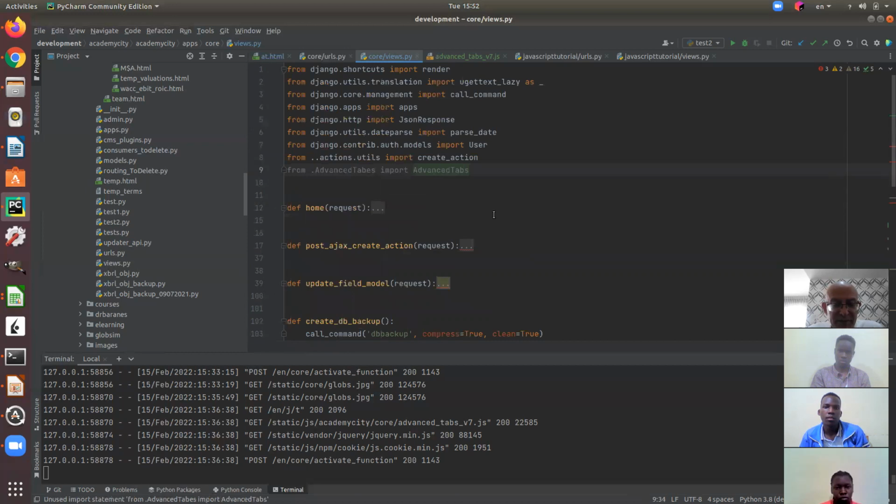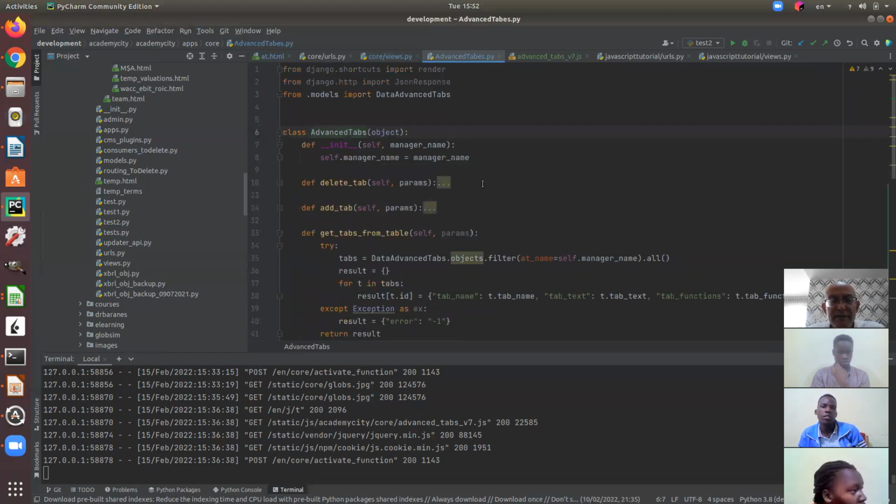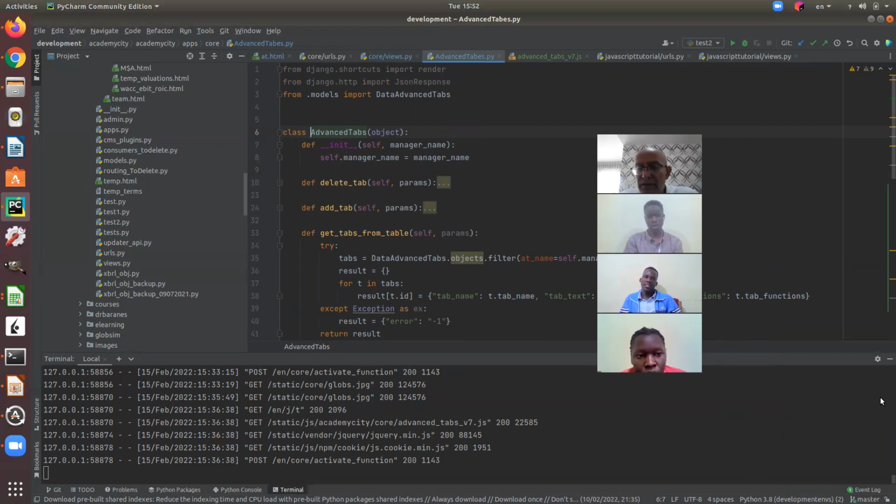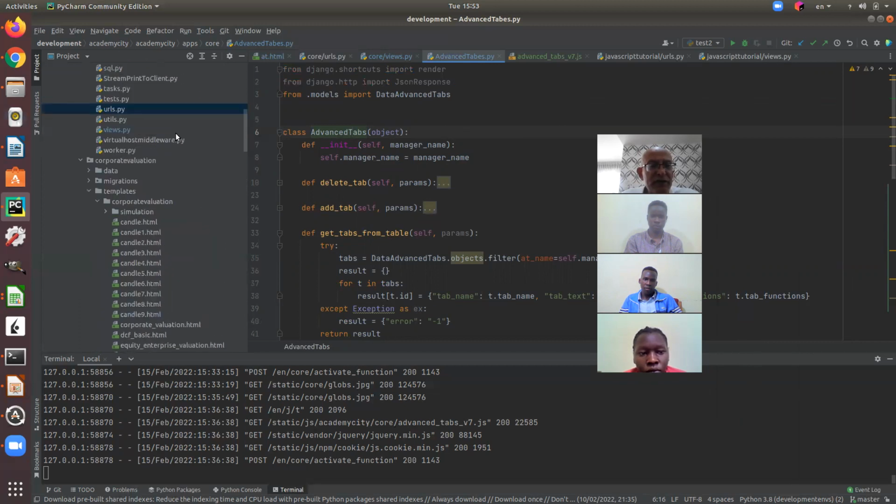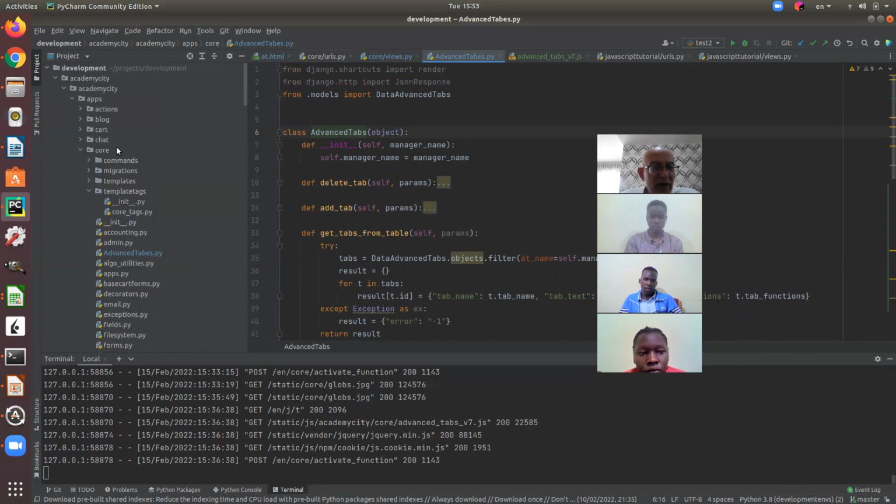I defined it in a different page. It's under the core. I mean, where it's located. It's in the core. Here we go. If you look at that, by the way, if you put the mouse here, it tells you, you see, in the core. But since I wanted everything to be in the core, I put that one in the core. In the core, we have this right here. So this object is right here. Got it?